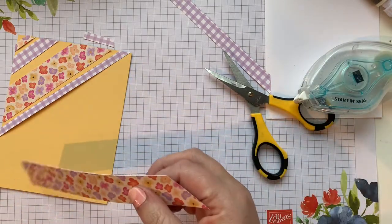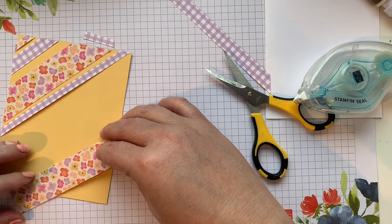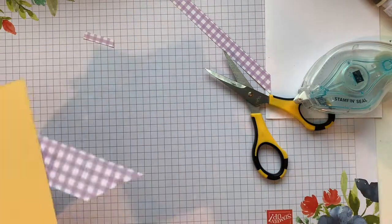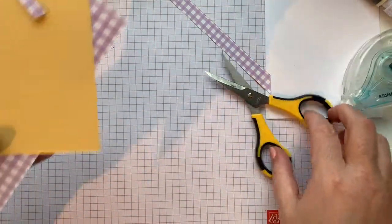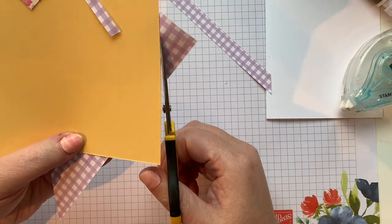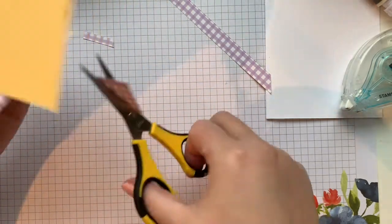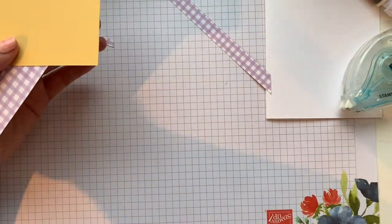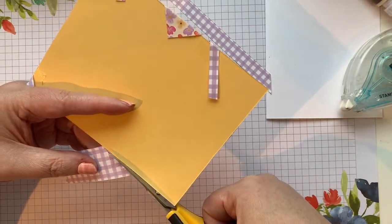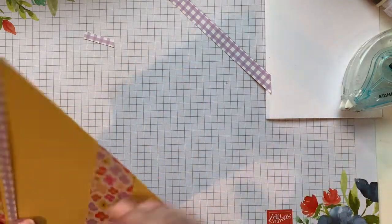This is a great project for using up some of those scraps that we all seem to accumulate. And no matter how diligent we are with trying to use every last bit, there are just some paper packs that they seem never ending. For me right now, the In Good Taste paper pack is one. It's a huge paper pack, which I love, and I love all of the textures to it, but it doesn't matter how much I use it, it just seems to always be there.